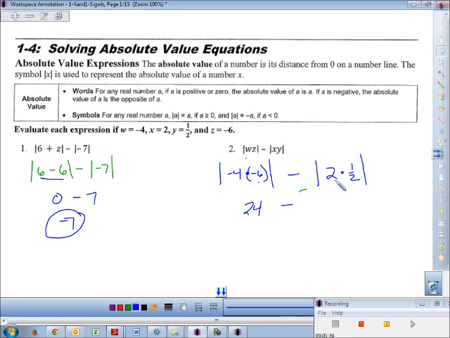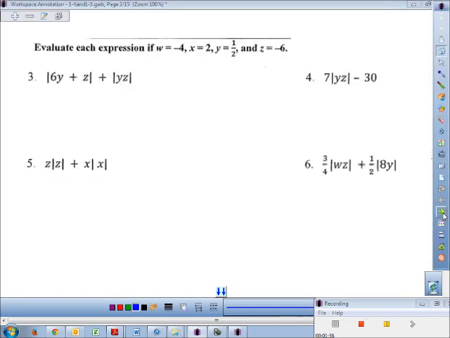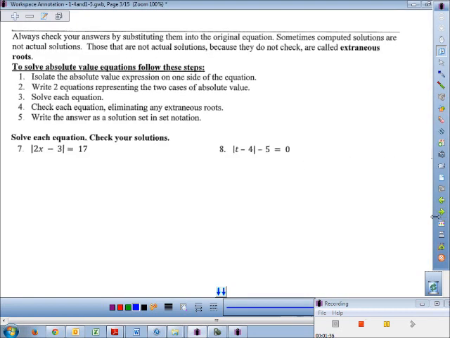And then in here, what's 2 times 1/2? 1. And what's the absolute value of 1? 1. And the minus sign stayed there, and then we get 23. Are we okay with what's going on in these? Let's skip down to these. Cool? That was straight substitution, follow order of operations, and so on.